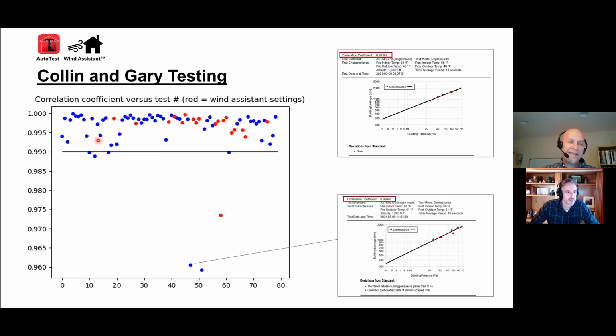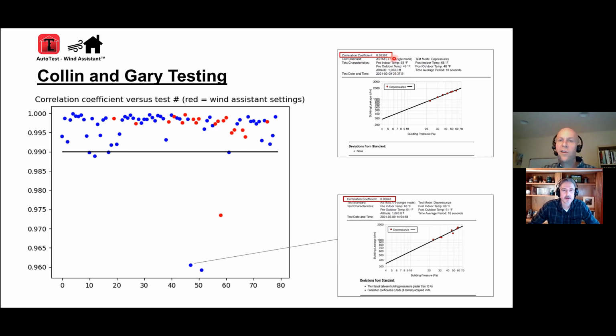So what you see is that even earlier in the day, we were getting a couple that would have been not valid tests. Yeah. And you would have probably needed to repeat that test. But in the afternoon, you see that quite often it was kicking into these wind assistant settings, and there was no need to repeat a test. And repeating a test could be pretty disruptive. I think it's a lot more acceptable to just get the result the first time, even if it takes a little bit longer. And to see what that looks like in terms of the actual data quality, here we have the graphs from a couple of these tests.